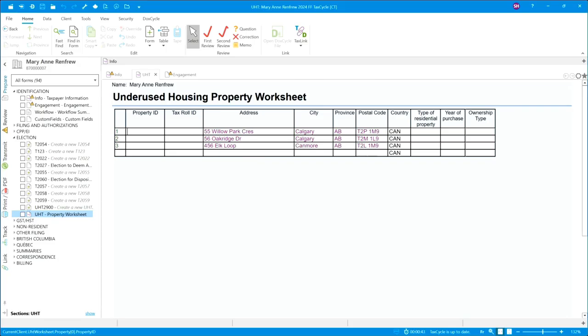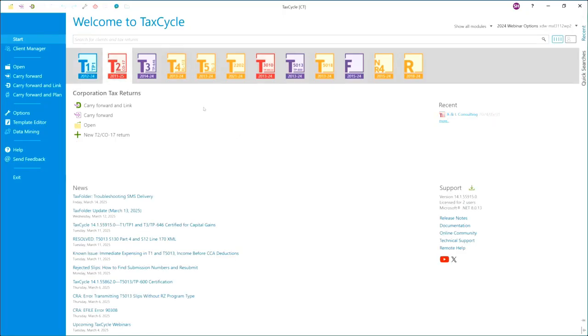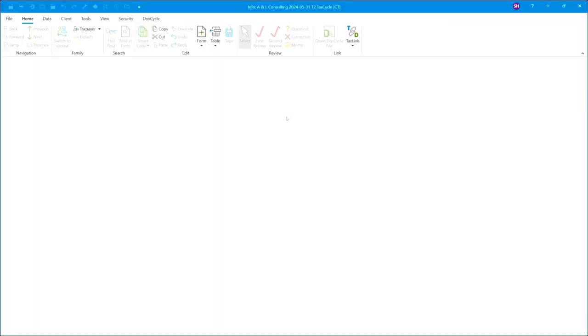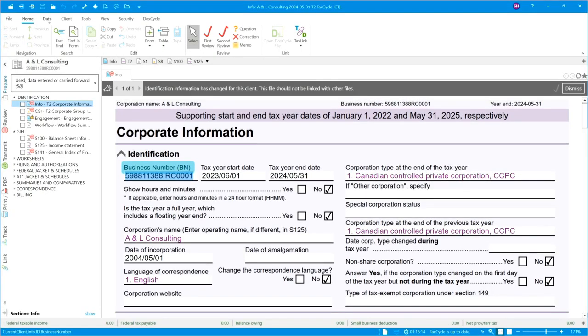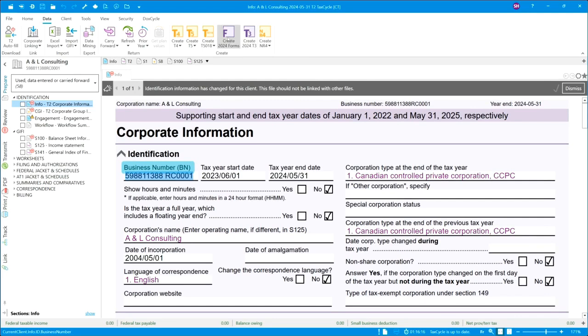I have the same thing with the, just open up a new window. So if I go into a T2, I have a similar option here under Data, Create Forms. In the case of a corporation, we don't have those T776s in here.